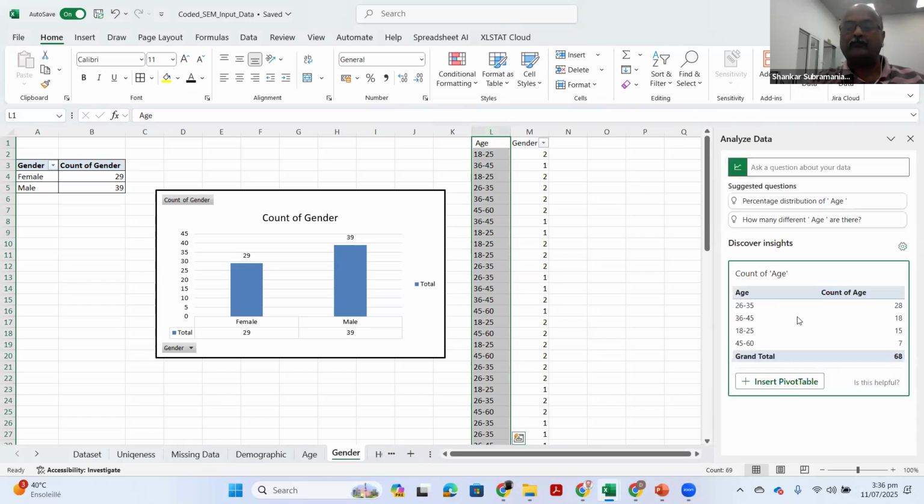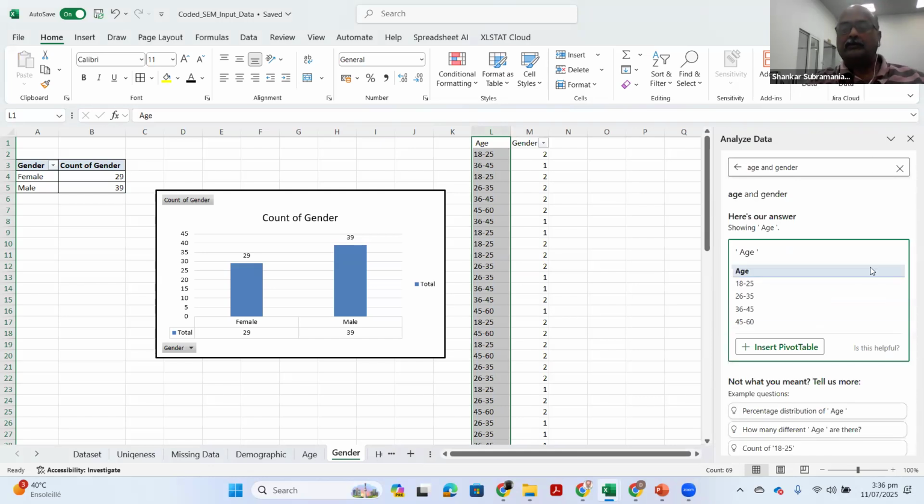So it's prompting up. This is only the count of age, so you can say age and gender. It can give you a lot of suggestions. If you go down, there is percentage distribution of age, how many different ages there are, or you can say gender-wise age distribution.